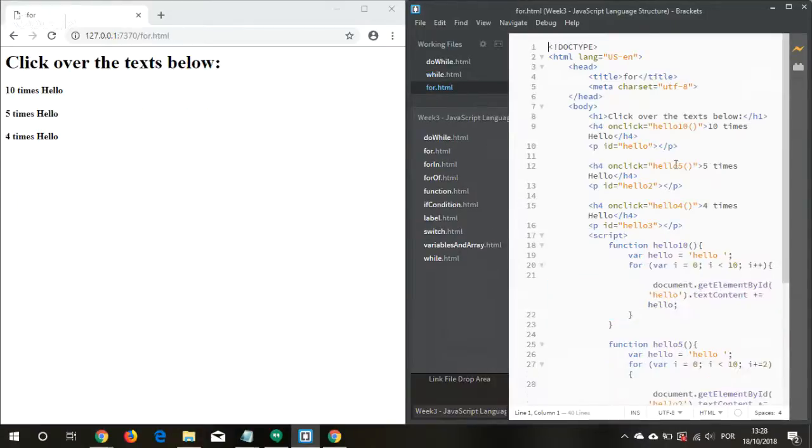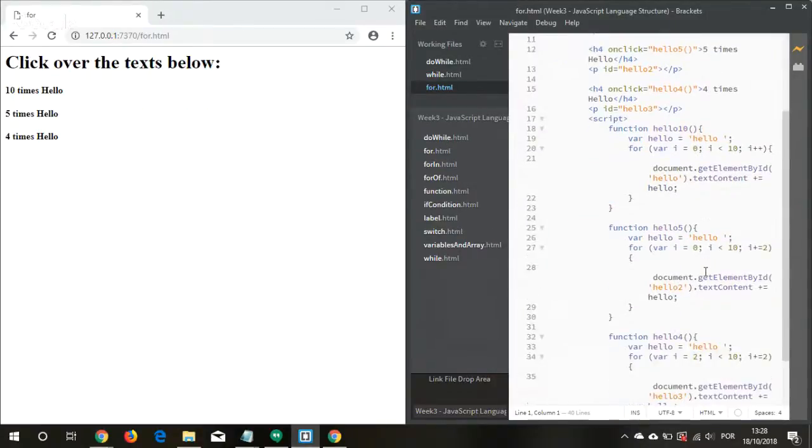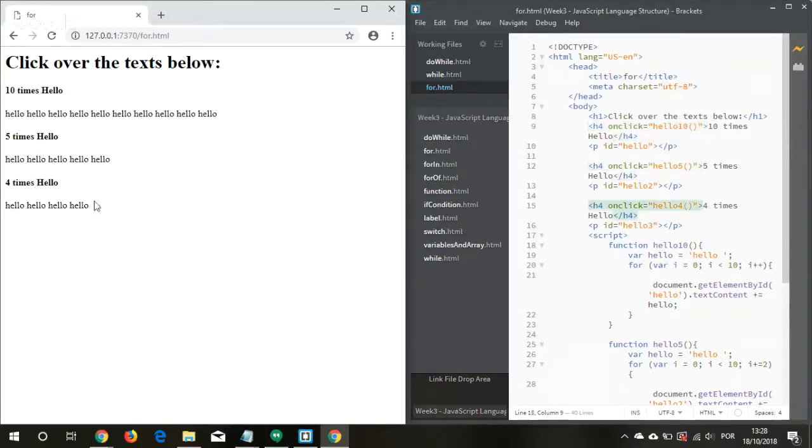The other loop we have is the for loop. It's also common in other programming languages. We use the keyword for. We have the initialization, where we start a variable. We place the condition and the increment, which is how this variable increments. It is a short way to do a loop compared to other loop techniques, and it will do the same thing.